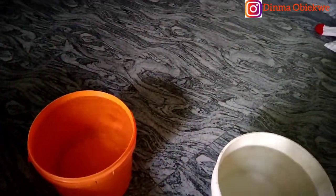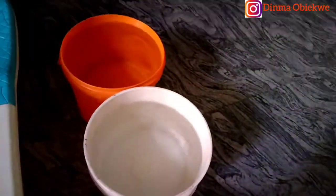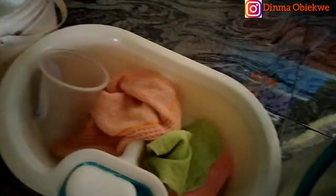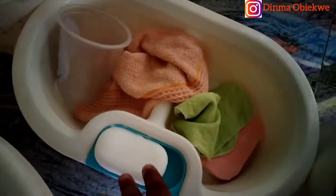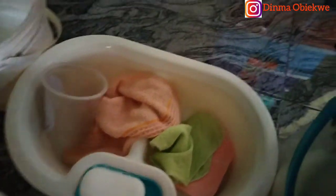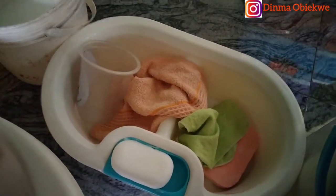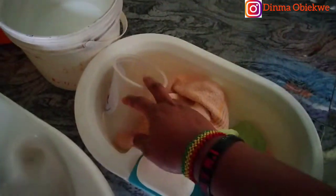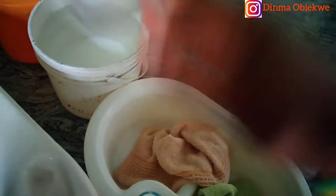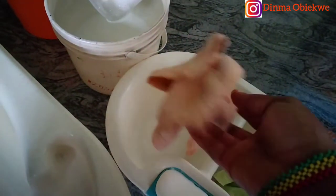This is what I'm going to be using. Usually this is for cold water. This is cold water, and this one is hot water. I'm going to use it to bathe her and also massage her. So I just mix into this other bucket. This has soap. You already know she uses Agnesia soap, if you watched my hospital bag video. You'll be wondering why there are lots of towels here. This is what I use to collect the hot water and cold water to mix. And this one is for the massaging.